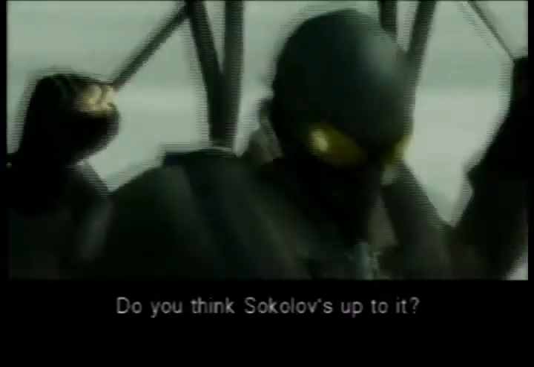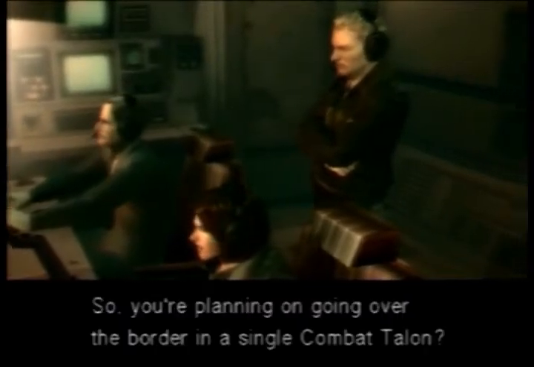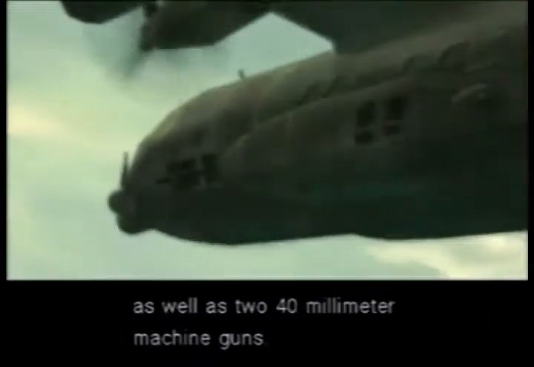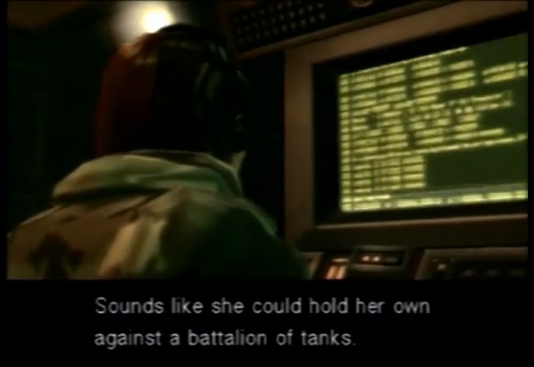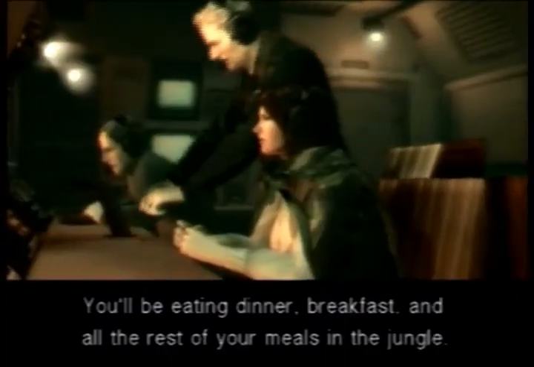Do you think Sokolov is up to it? The shock will be less than during a parachute jump, and the arm can handle up to 500 pounds. So you're planning on going over the border in a single combat gunship? She's equipped with 2 6-barrel 20mm Vulcan cannons, as well as 2 40mm machine guns. Sounds like she could hold her own against a battalion of tanks. Even with the fuel in the reserve tank, we're facing a 4-hour time limit. If all goes well, it shouldn't take more than a few hours. Home in time for dinner. But if anything goes wrong, you'll be eating dinner, breakfast, and all the rest of your meals in the jungle.